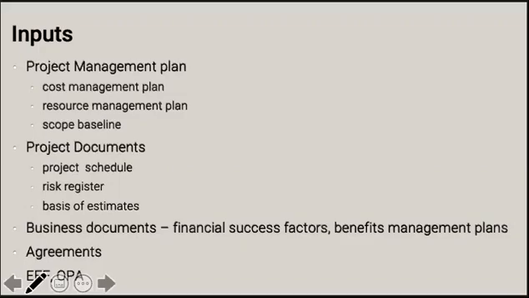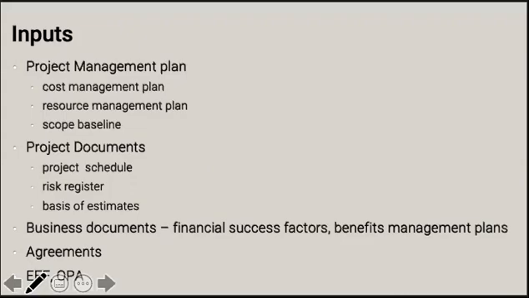The project schedule should contain milestones, phases, and summary tasks against which the project budget will be apportioned. So if phase 1 requires 10,000 and phase 2 requires 22,000 and so on, what those phases are comes from the project schedule. The risk register is going to provide us with the information about risks and the amounts required to set aside as contingency reserves.